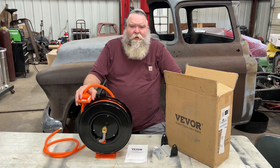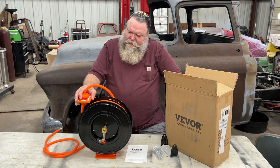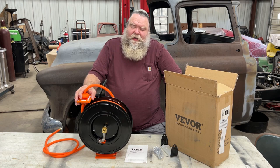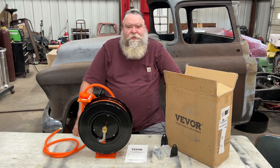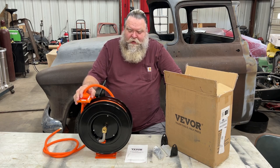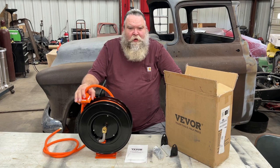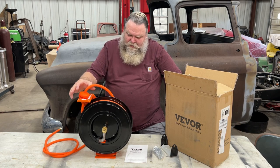I want to get this thing on the wall. And we're going to go ahead and attach it, but also have an air filter that I've had for quite a while, since I'm going to be painting, that I want to install as well. So what we're going to do, we're just going to temporarily hook it up to the compressor and get it all installed and on the wall, show you how easy it is to pull out and retract.